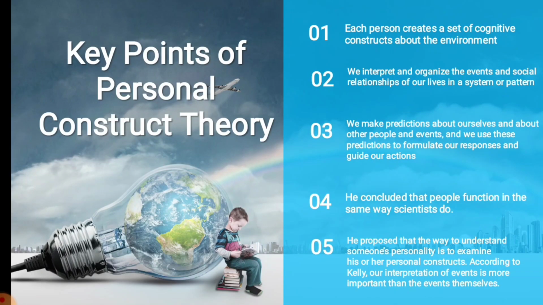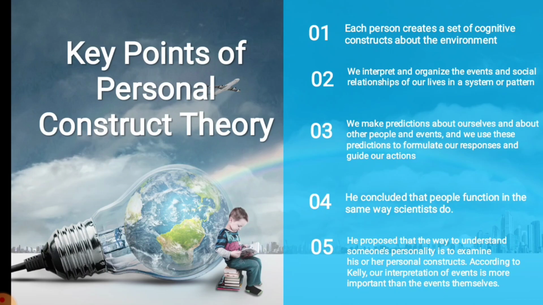So these are the basic tenets of the personal construct theory. Basically, each person creates a set of cognitive constructs about the environment, which means tayo po yung gumagawa ng sarili nating interpretasyon sa environment. How we interpret our environment is more important than what is really happening. Mas importante yung sariling interpretation natin. We interpret and organize the events and social relationships of our lives in a system or pattern.